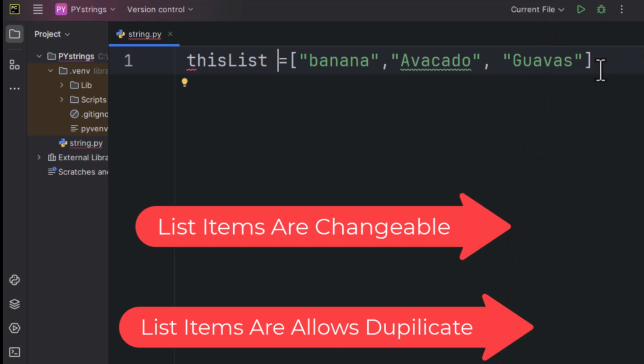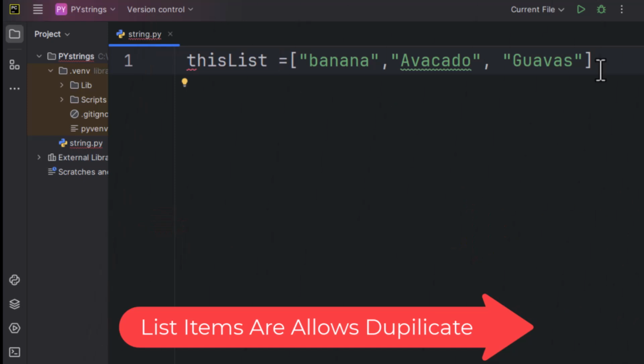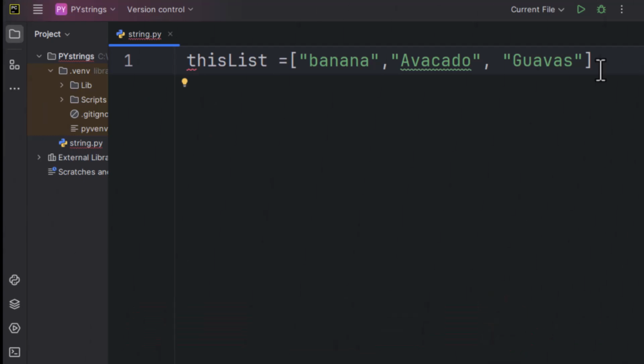We will talk about the other data forms, but let's talk about this. These items are indexed, as I already said, and the first item has index 0. So we don't count from 1 to 3, but the first item is index 0, and we move to 1, and so forth. So the second item is just number 1.